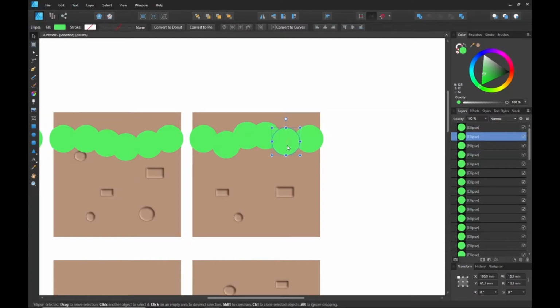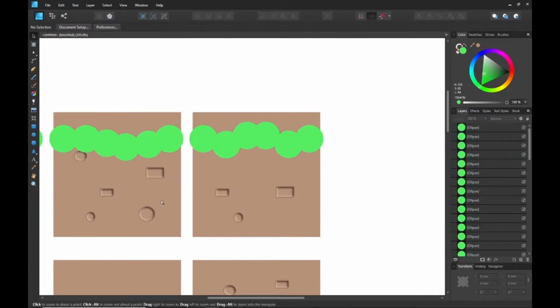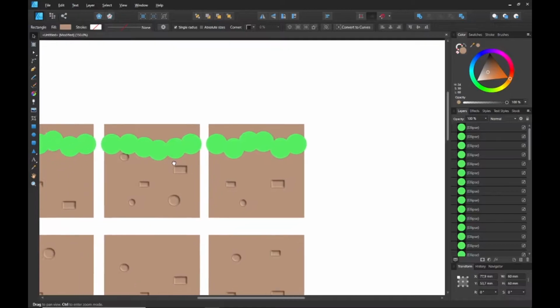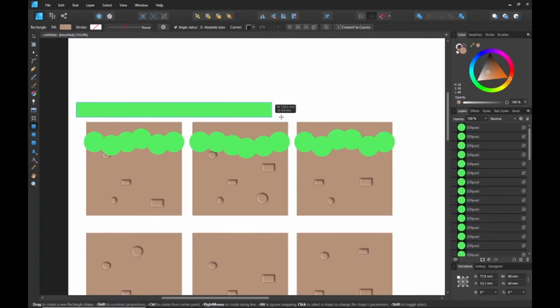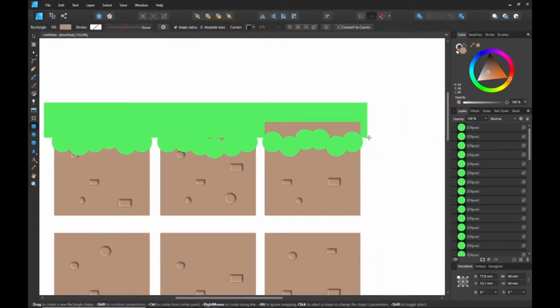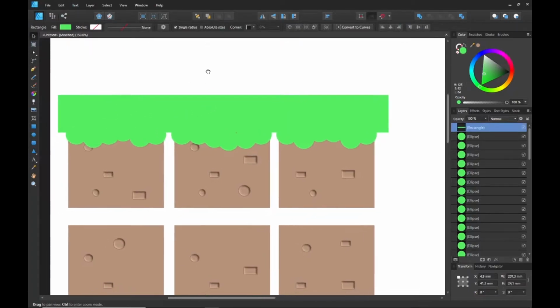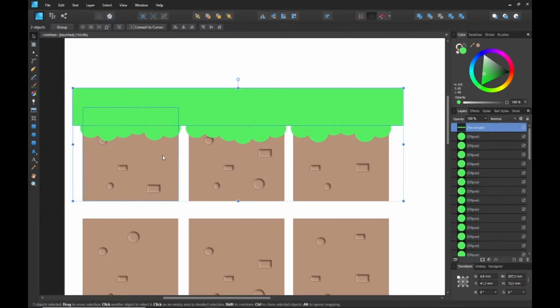Once I have done that, I will pick a rectangle, and I will put the rectangle on the top there, just to cover the top brown part of the tiles, because we don't need it anymore. And we will create a new shape. This has to be in the front. Right, there we go.